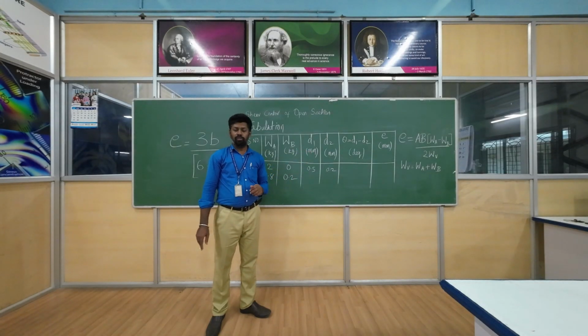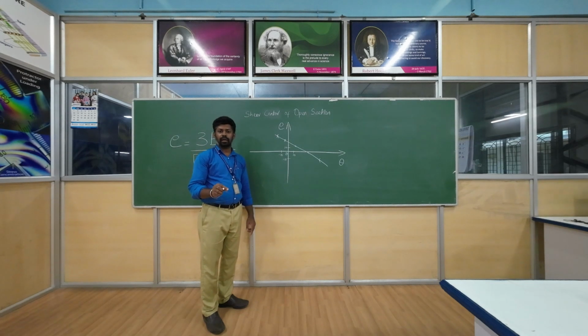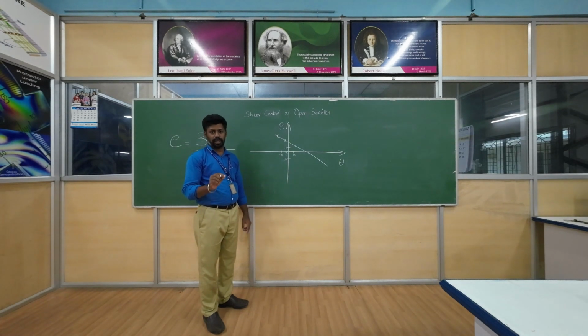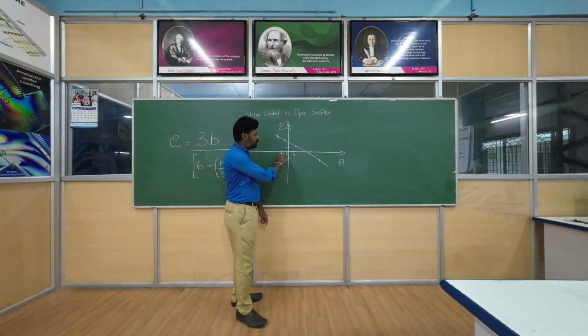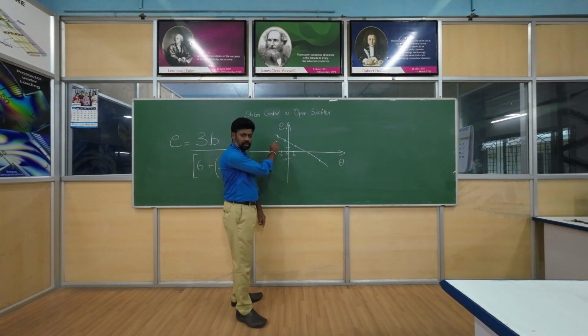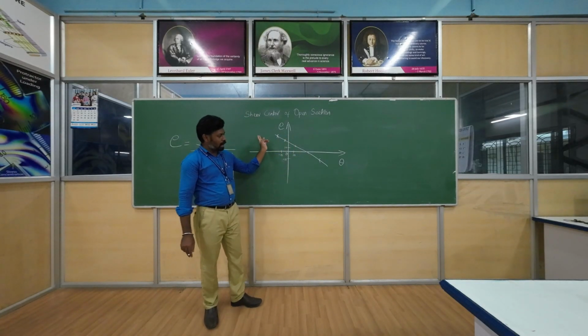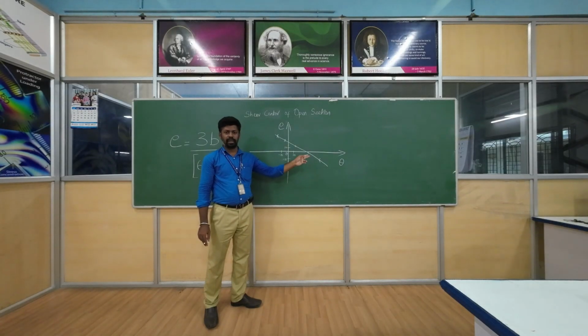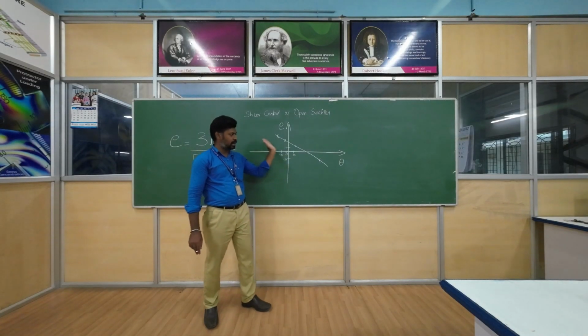From the graph, we are going to find out the shear center of the given open channel section. Just now we have seen we have calculated theta and E. Right? Theta is rotation and E is the distance between the web and the shear center. So now we need to find out the shear center of the given open channel section. So already we have a set of data theta and E. So just to plot the graph theta versus E. So now if you plot the points from the tabulation theta and E, you get a nice linear curve.